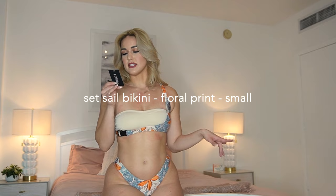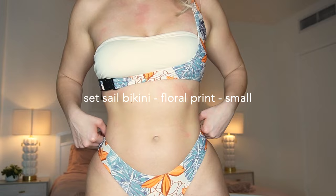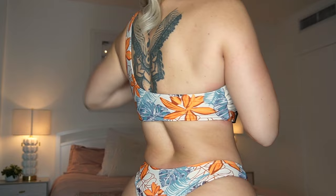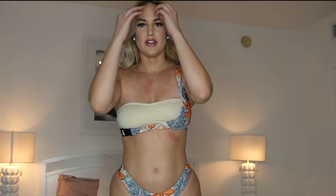This one is called the Set Sail bikini — I also got this one in a small. It has this buckle underneath and it looks like just a basic nude top. It's a one-sided bikini — I just like it. It's unique; I have never seen a bikini like this. I'm not good at following trends because once I see something on so many people I'm like, it's cute, but I just don't want to wear what everyone else is wearing. Icon Swim — if you want some unique pieces that not every girl on the gram is wearing, heard it straight from the source.